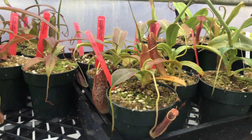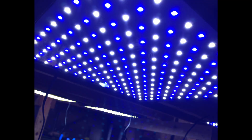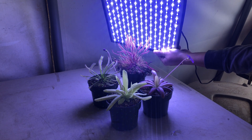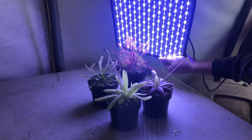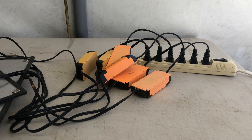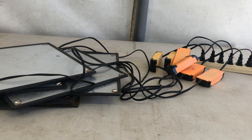We much preferred the growth we found under white shop lights. We've also experimented with blue and white panels on the lower benches at the nursery. Plants responded okay to them, but we discontinued them mainly because we also had issues with eye strain and headaches from working around them. We also couldn't daisy chain these panels, so we needed to use lots of extension cords and power strips.